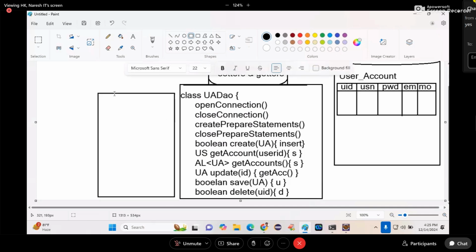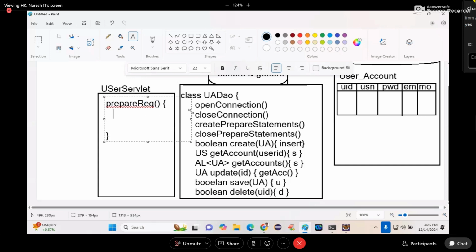This servlet class, user servlet. When I'm developing user servlet, you must feel it is like a Java main class, and the main method is nothing but service. In place of service, what method we are creating? Prepare request. Then open bracket, closed bracket.